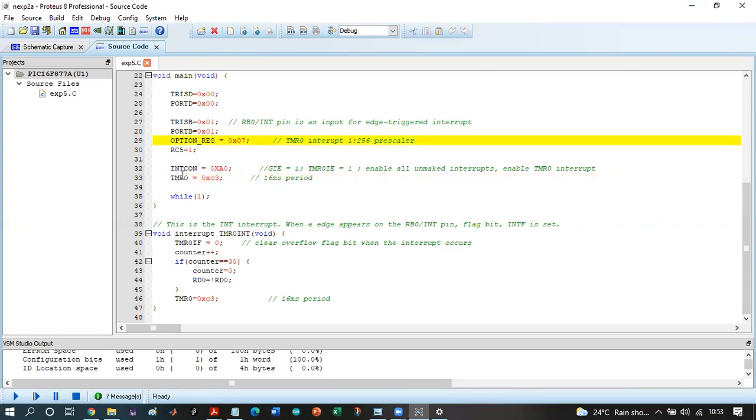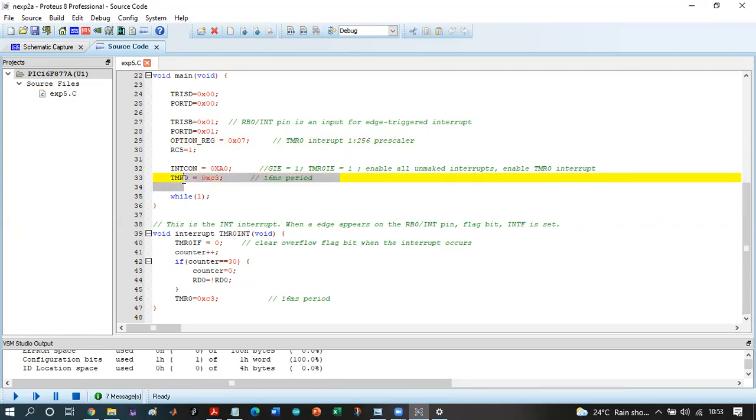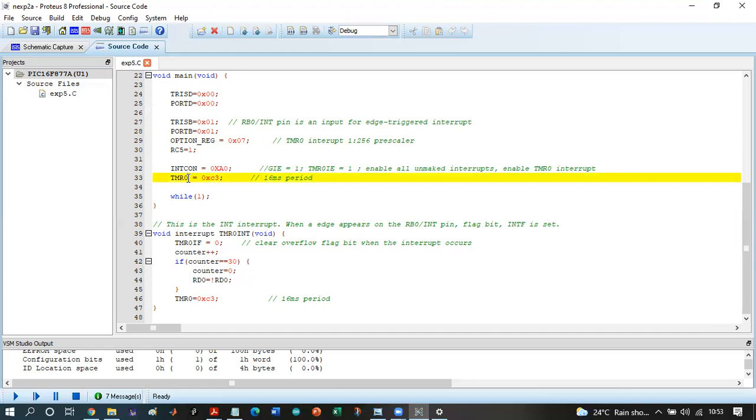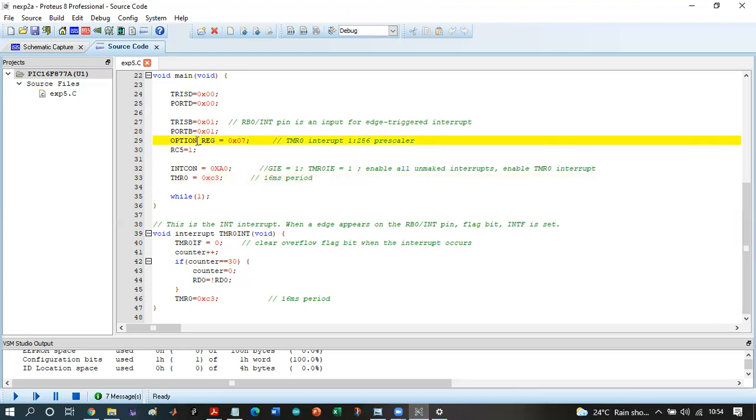These two registers control the frequency at which that LED is blinking. From this code, the option register was set to 0x07.